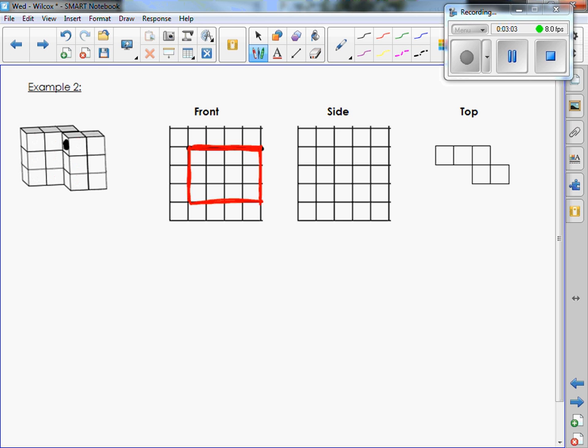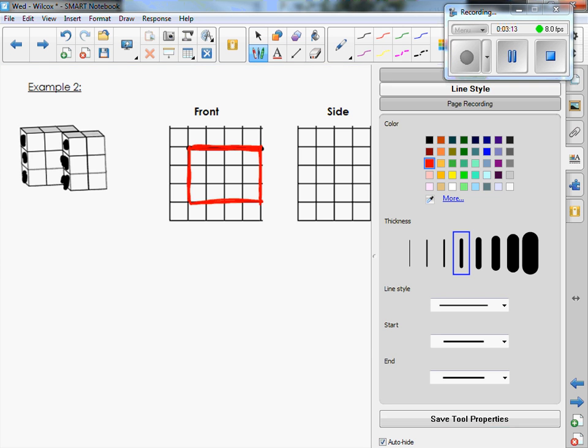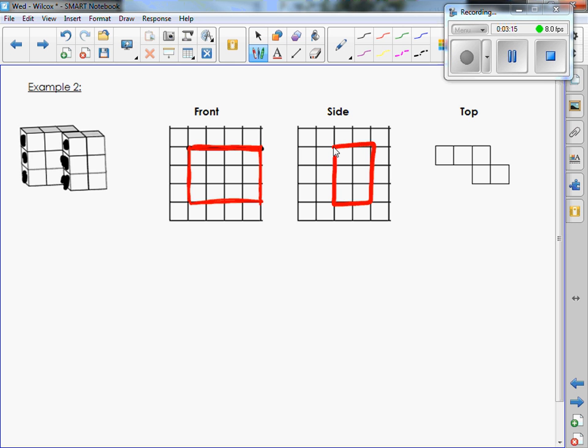Now, if I were to turn my figure and look at it from the side, what I would be seeing are these 3 side pieces along with the other column. So I would see 2 columns of 3. So I would see these 6. You can draw it wherever you want there. But that's what I would be seeing. My first column of 3, my second column of 3. And then the top is already done for you. You can see the top, it kind of looks like the letter Z. 1, 2, 3, and then 1, 2.